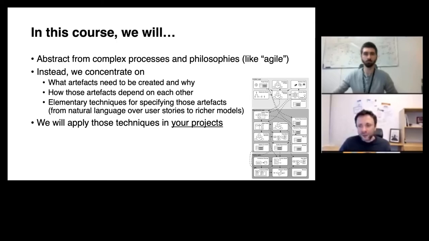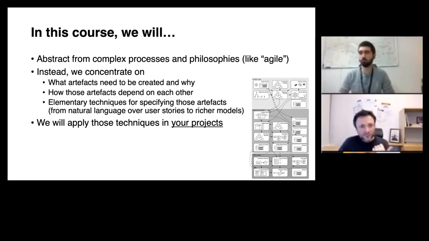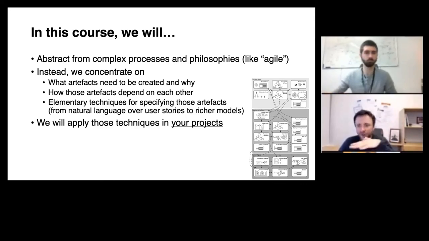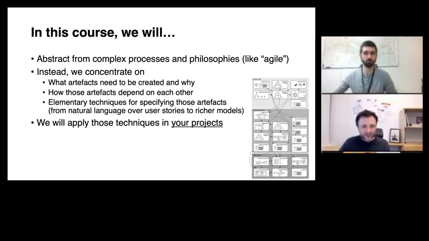With this, I would like to conclude today's session. Takeaway today: there are many, many different ways of doing requirements engineering. All these processes are very abstract, but they can become very complex and complicated. What we will be doing in this course: we will be abstracting from these complex ways of doing requirements engineering and instead concentrate on the least common denominator, which is the artifacts. What is the outcome of requirements engineering? What needs to be created and why? How do these things relate to each other? This will be used as the backbone of this course, and hopefully also in your projects, which we will then be doing and discussing together.